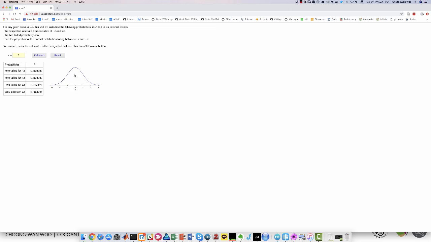And the area between plus minus Z is 68%, right? Or the area below, that is this, and so you can subtract this value from 100, and then you can get 84.